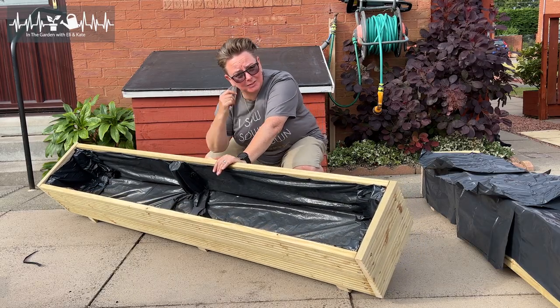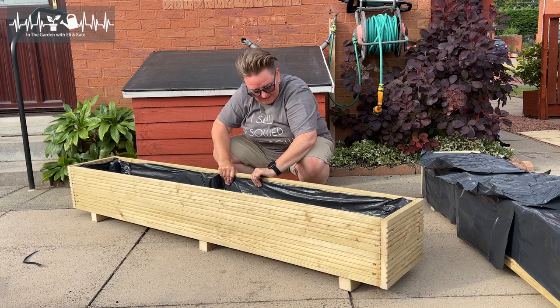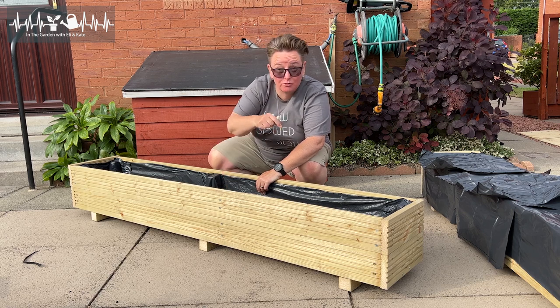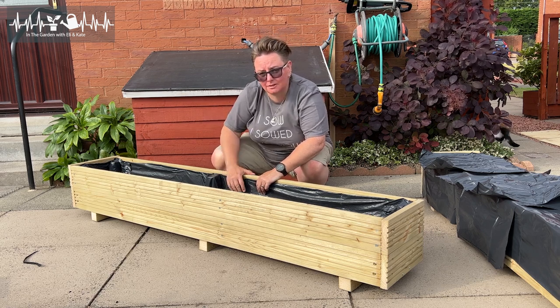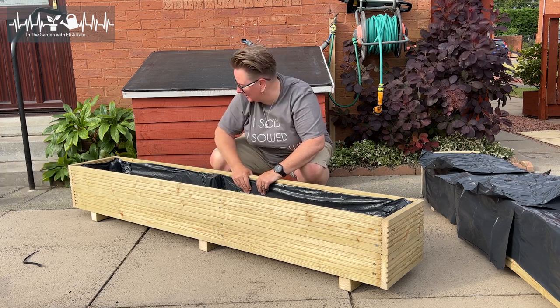One done, one to go. Oh, knackered. And remember, drainage holes. I know I've said it before, but it's important, don't forget drainage holes.